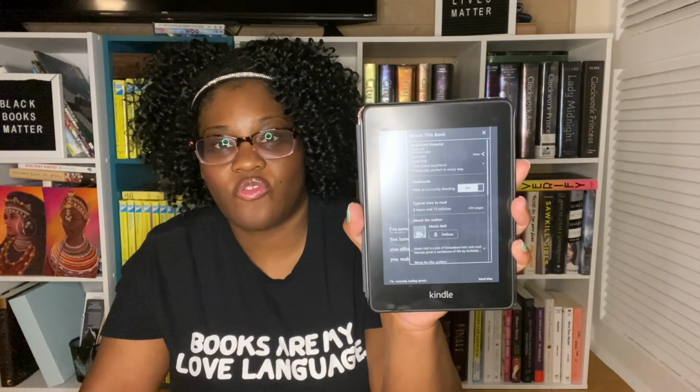Okay, so when you open a book for the first time, there's this thing that pops up to let you know, do you want to add this to Goodreads to let people know that you're currently reading it? I'm going to turn that off because I'm not really reading this book right now. So when you open a book, it starts off at the very first page. It doesn't go to the title page. There's obviously more to the book.